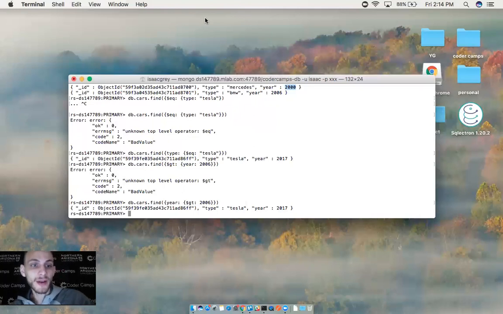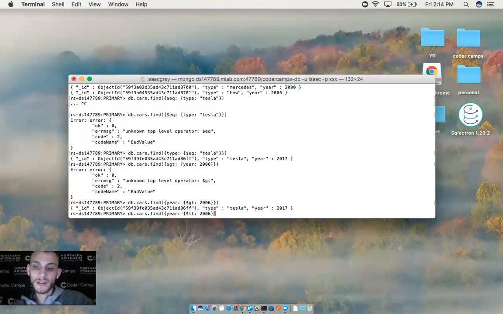Okay, all right, well, if that's the case, let's go ahead and continue. Next, let's talk about how we can do less than as well. Let's find all cars less than the year 2006. So we'll say db.cars.find, year, and we'll pass in $lt 2006.